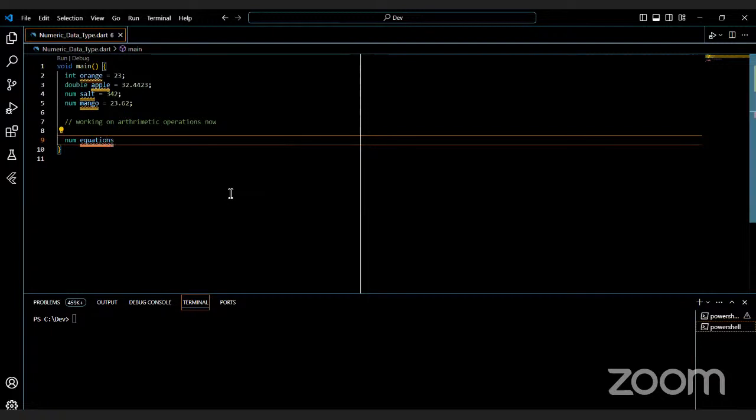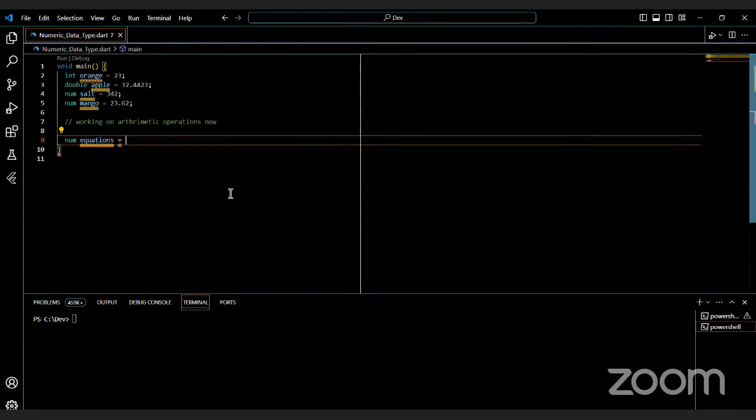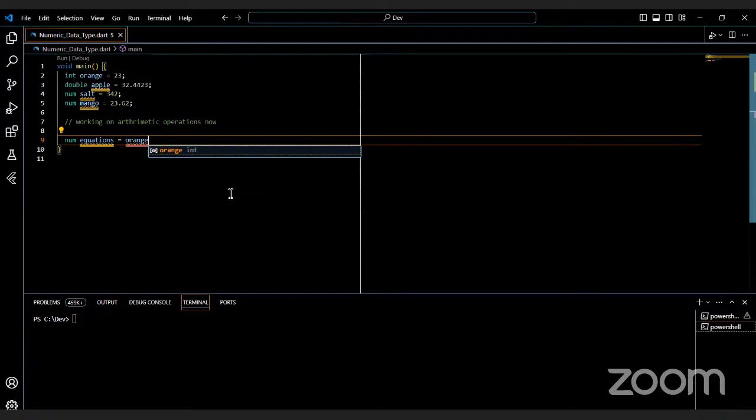Okay, good. Orange is already defined. You can just choose it. Yeah. Where's my star?